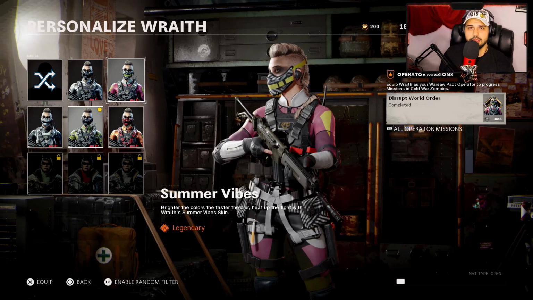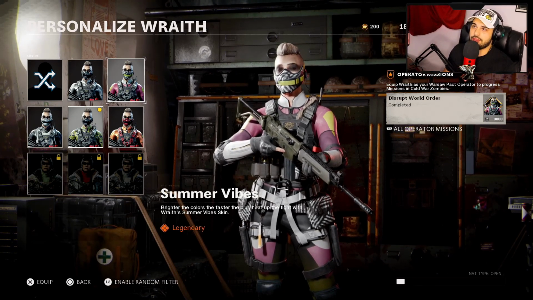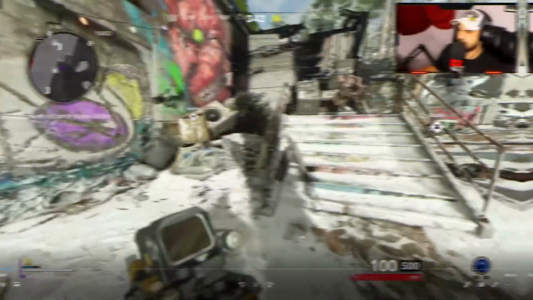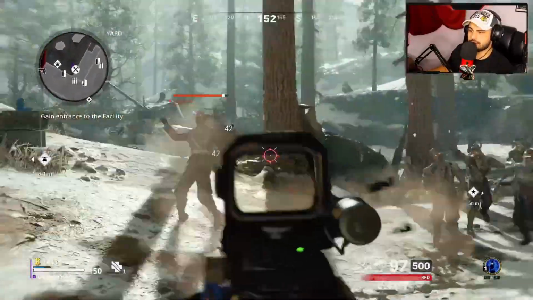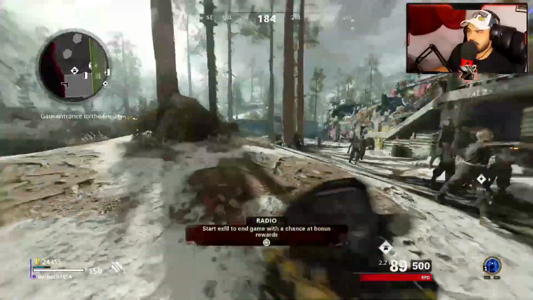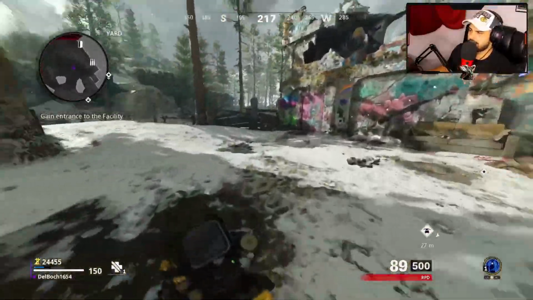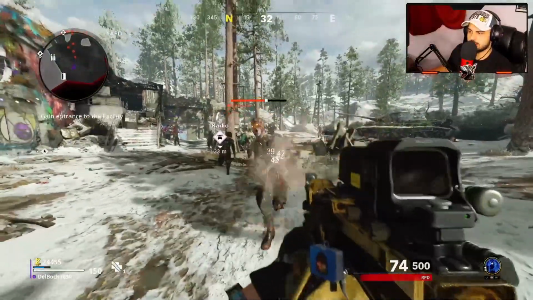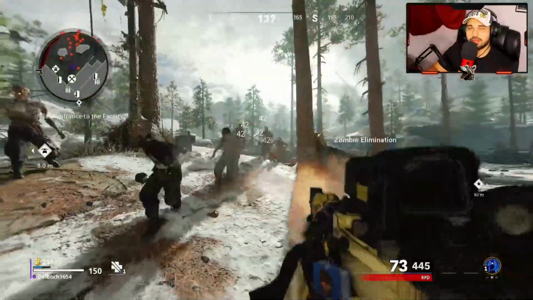Without further ado, let's dive into unlocking these skins for Wraith in zombies. Okay, so here is the very first one. The very first one is 250 kills with your starting loadout weapon. I recommend doing an RPK or a light machine gun. In order to get to about 250 kills, you need to get to about round 10 or 11.